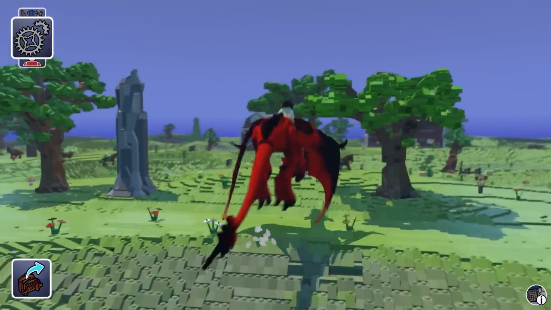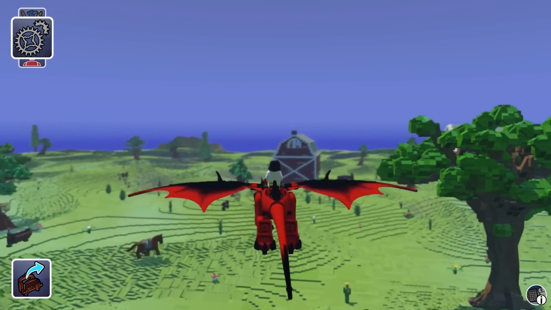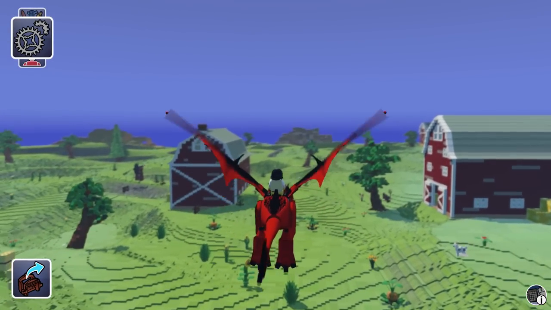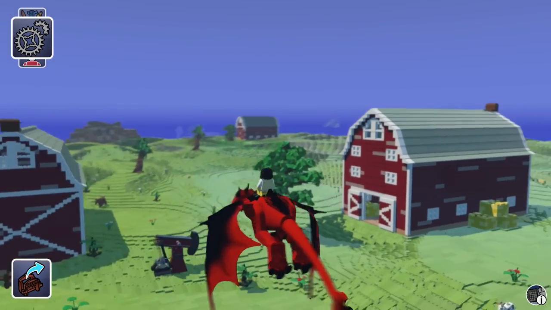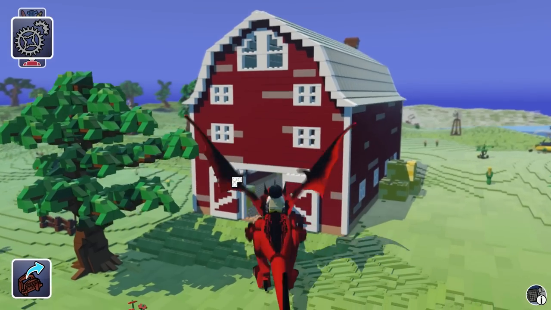Okay. Right. Looks like two barns here. I think that we can get a chest in each of them. I kind of want a sword. Oh, and they've got oil fields here. I want a sword because the gun is cool.